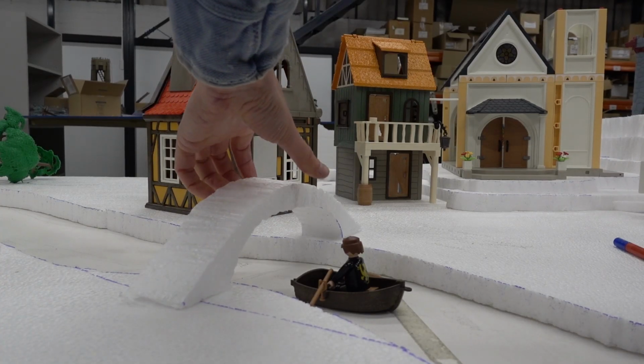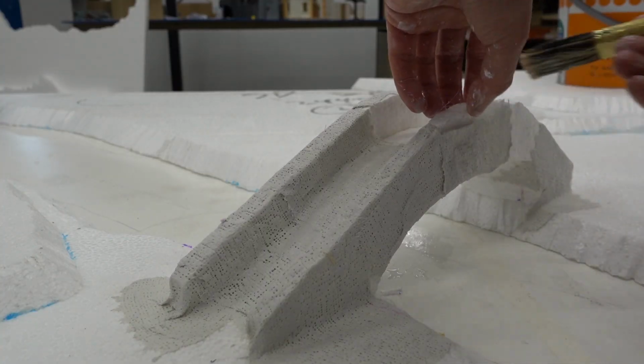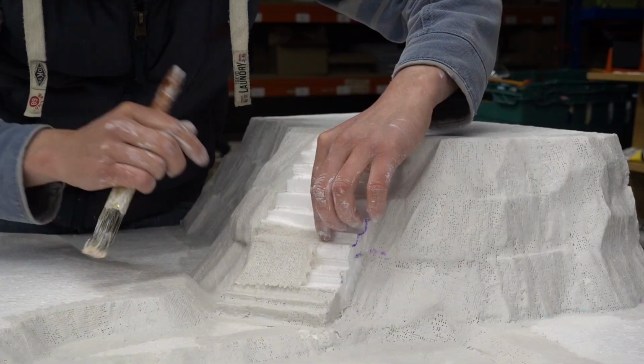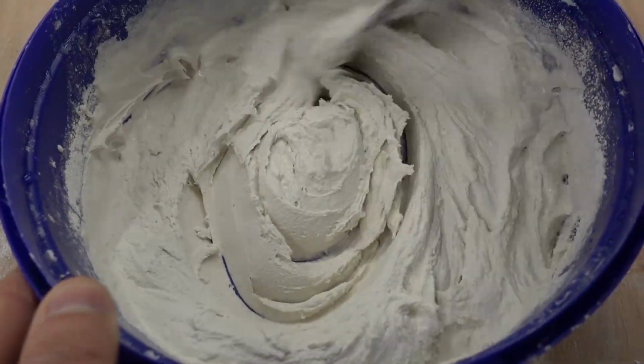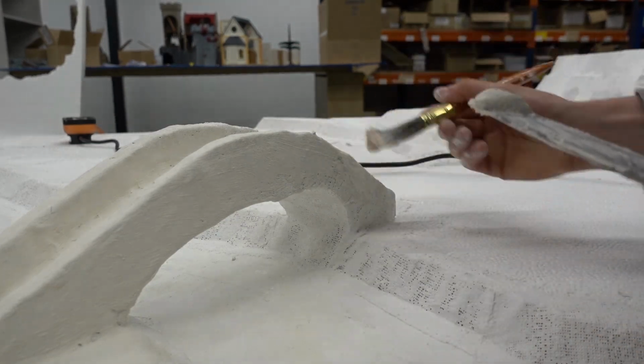After the basic layout is made from polystyrene and glued down to the base, then plaster bandage is used to hold the polystyrene together and to give the landscape a more realistic look. When the plaster is set, polyfilla is then used to cover over the holes in the bandage. This can then be sanded down later.